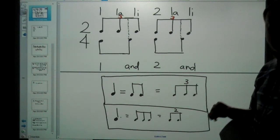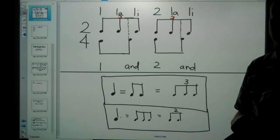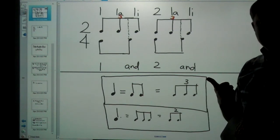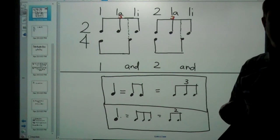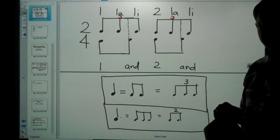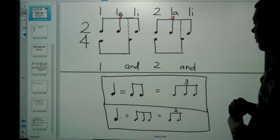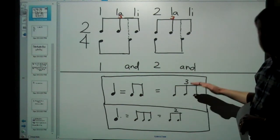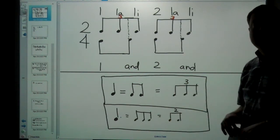Okay, so you're going to have one final assignment before we finish this term, and part of it is going to be rhythmic dictation, and part of it is going to be harmonic dictation, which I will get to next. But again, for the rhythmic dictation, when I give you the details of what page and what examples I want you to dictate for me, please be aware of triplets in simple meter and how to notate them, and duplets in compound meter and how to notate them.